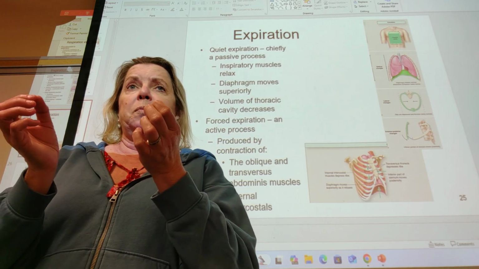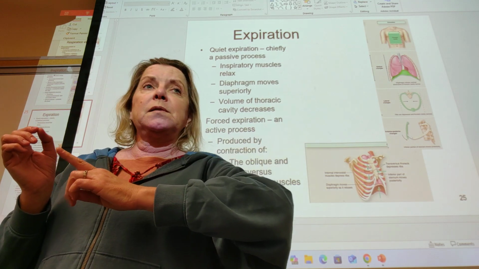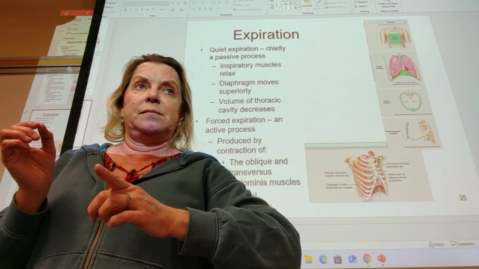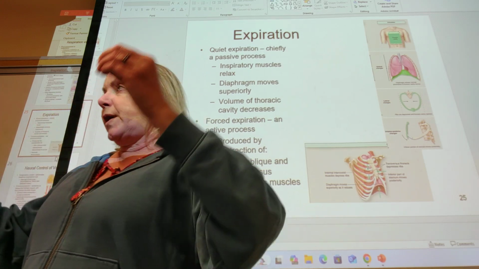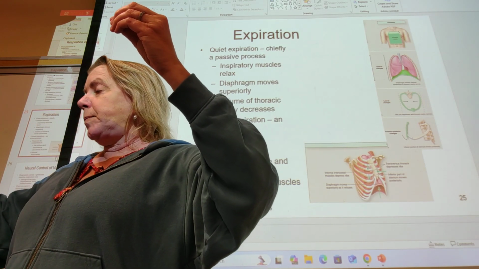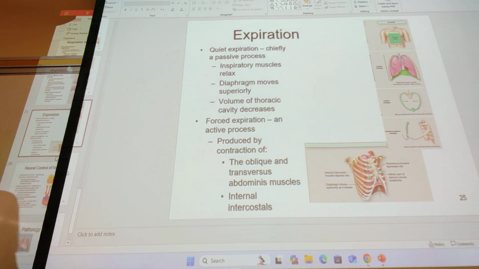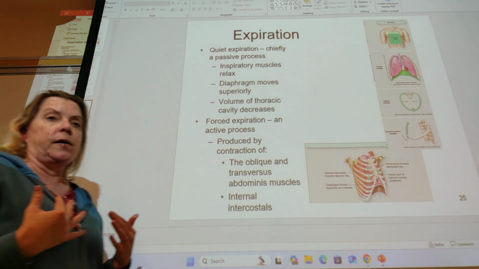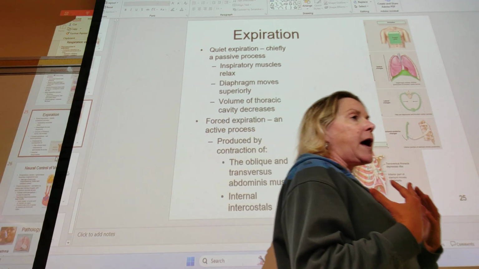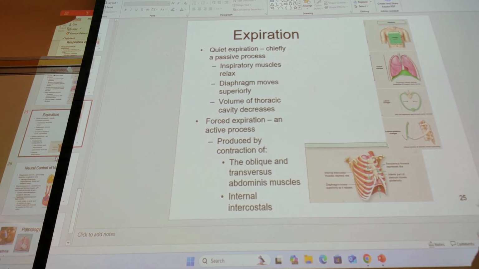It can stretch, but the most important, recoil. So it can stretch, but then like a rubber band, if you let go, it would recoil. But if you need forced expiration, then you recruit more muscles as well. You recruit contraction of internal intercostals. You also recruit your abdominal muscles.